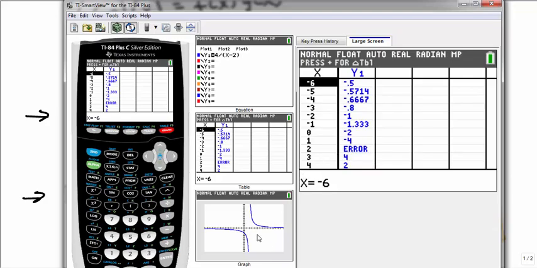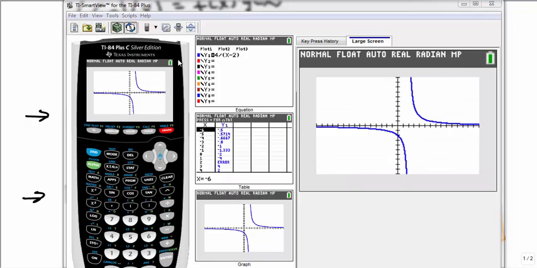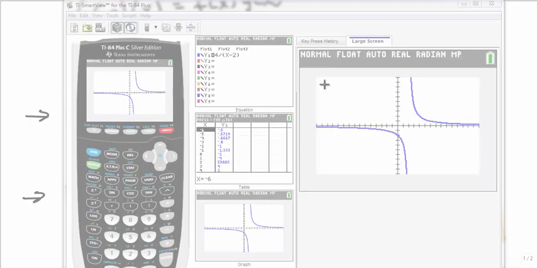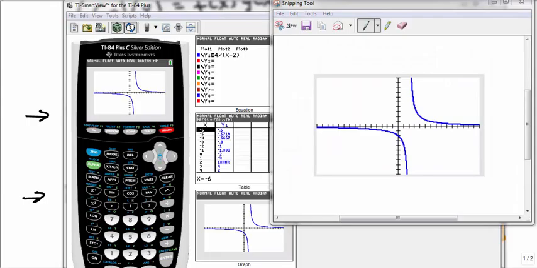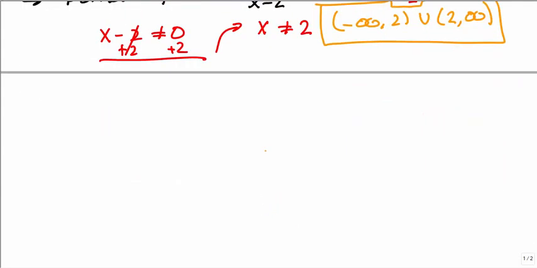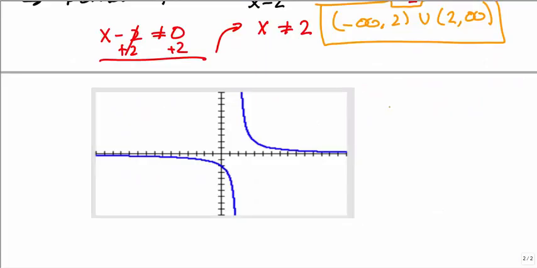Now our calculators we have to be careful of, because when they graph they're really only playing dot to dot. They don't know any better, so sometimes they connect points that shouldn't be connected, and in this case they didn't. But what we have on this particular graph would be called a vertical asymptote. So basically right here at x equal 2, there's this dotted line, and the graph does not cross that point.